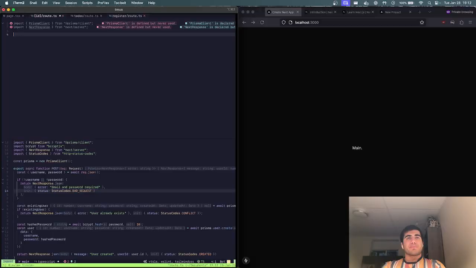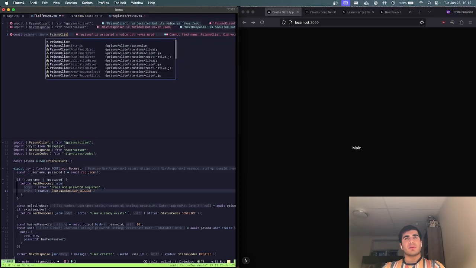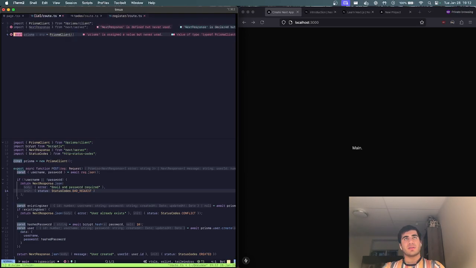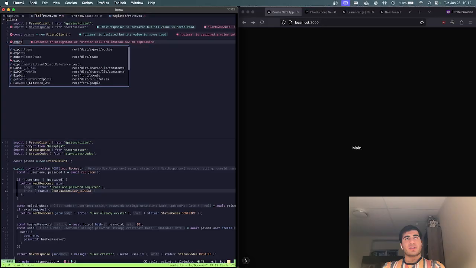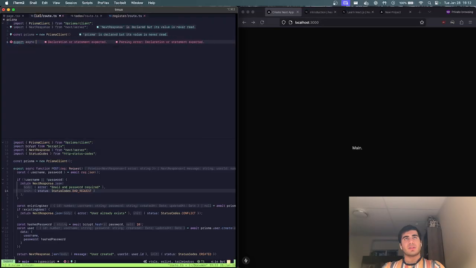And we'll do const prisma equals PrismaClient, and that needs to be new. Cool. Export async function.